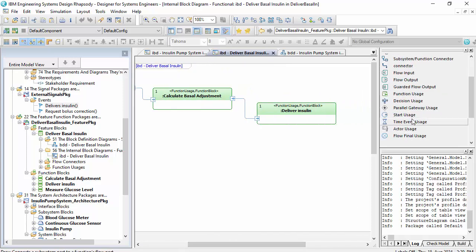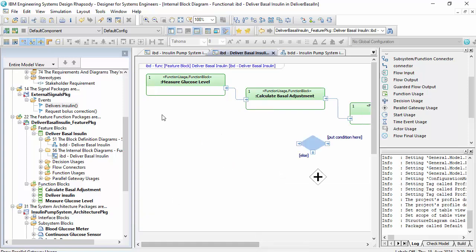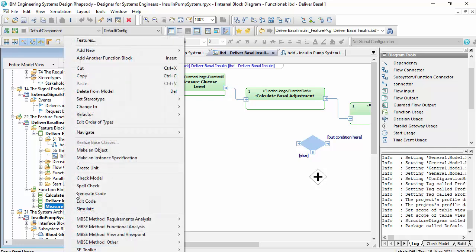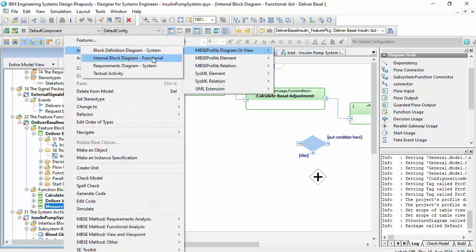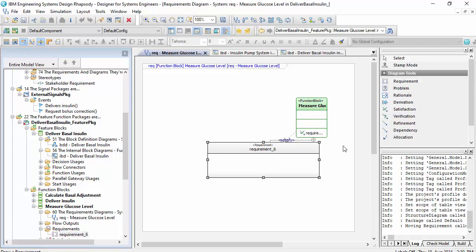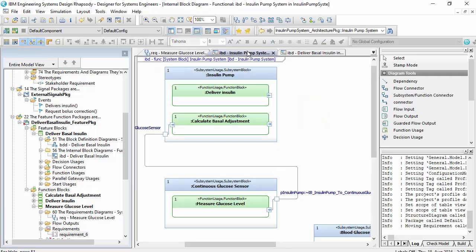And if I wanted to, I could put some conditional logic or parallel logic, and I'm using business process notation here because that works quite well with nodes. But this is actually an internal block diagram being used to perform the function that an activity diagram would have. So it's relatively powerful notation, but I've got the whole port part capability in that this measure glucose level function block here, assuming that's essentially a capability and it owns things like a requirement diagram. So if I have requirements that the function block owns, then if I allocate this function block to a subsystem, then I'm essentially allocating the requirements.